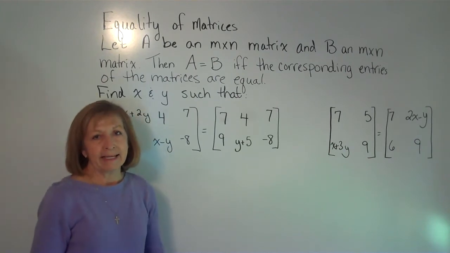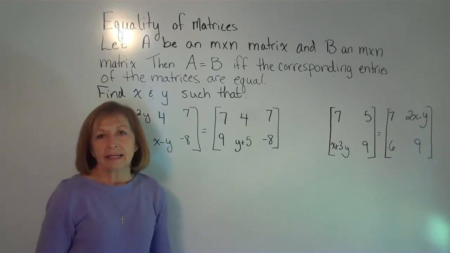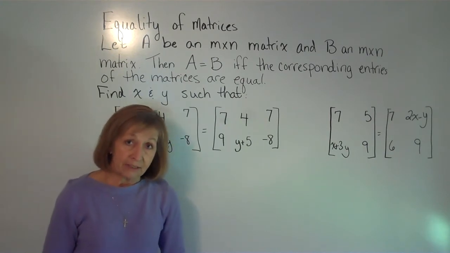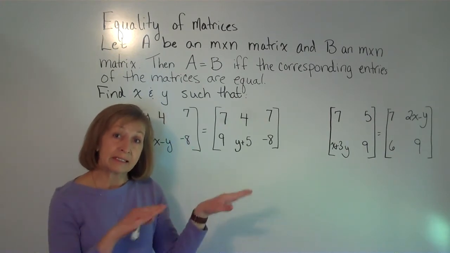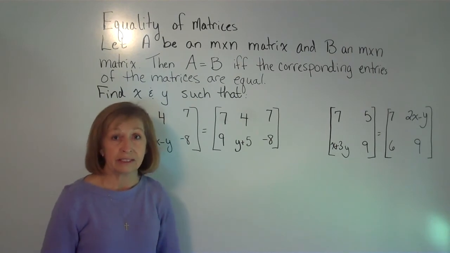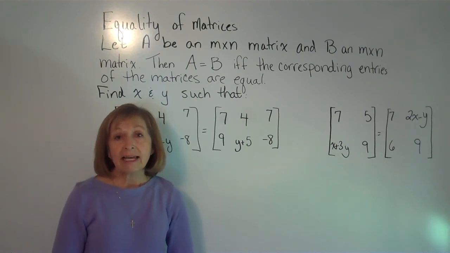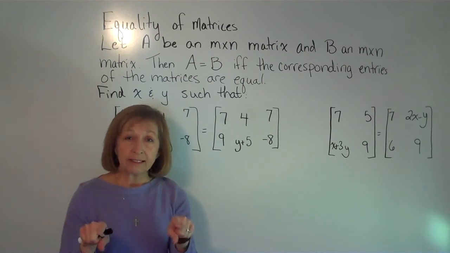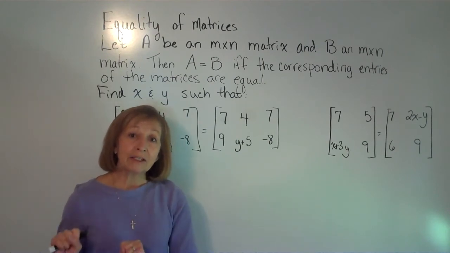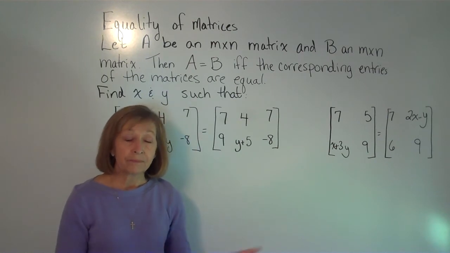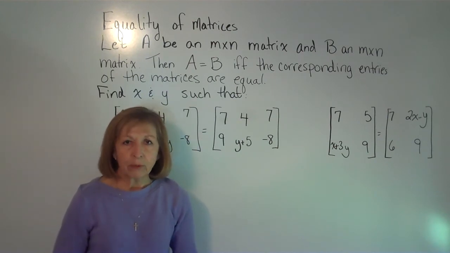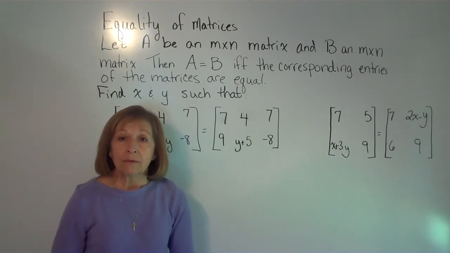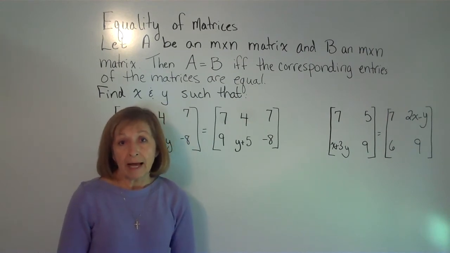So how might they ask us to do this? Well, one way is they could just give us matrices with numbers and then ask us if they're equal. So the first thing we would do is check the dimensions of both matrices to make sure the dimensions match. And then we would go through the corresponding entry pairs one at a time and make sure that the values in those entries are equal. Once you did one or two of those, you'd be able to just glance at it and see whether a set of matrices are equal or not.